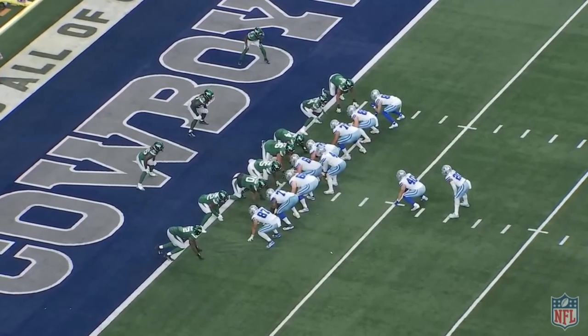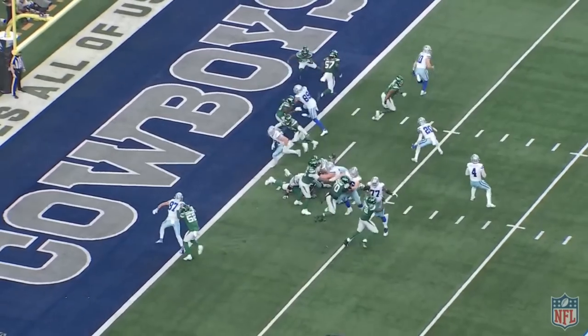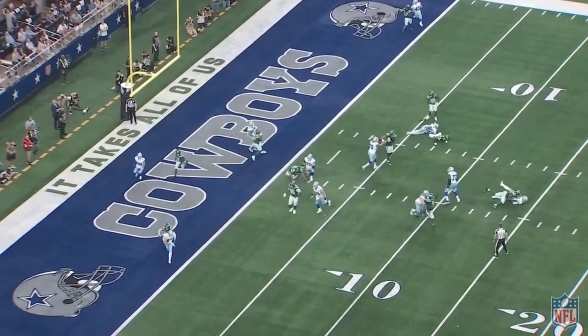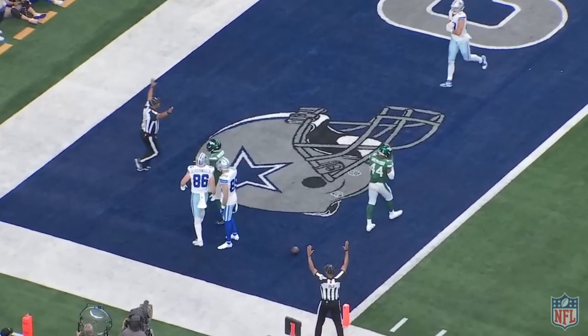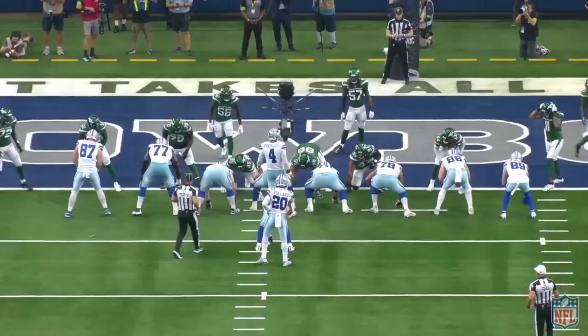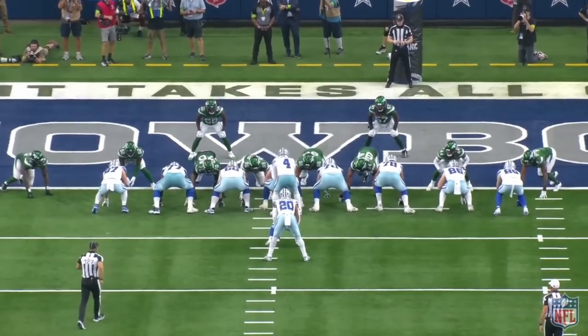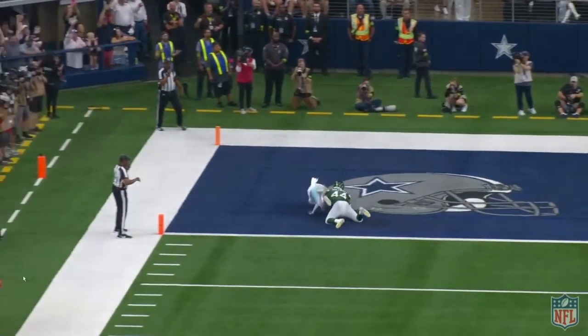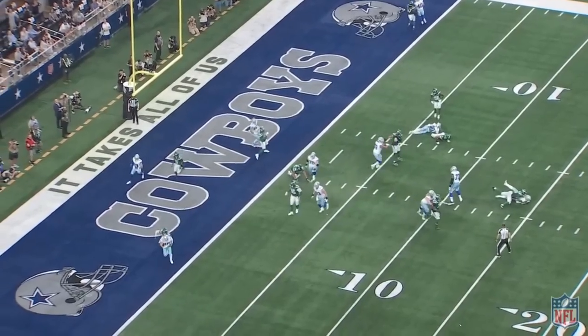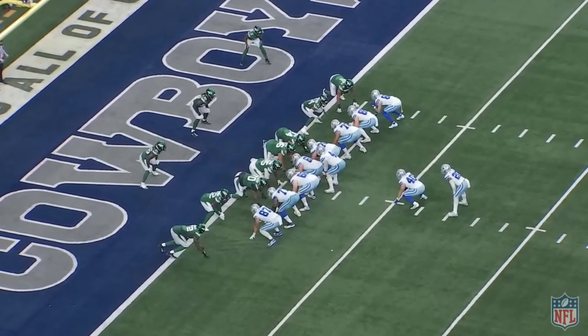We're back with another film session. Today we're looking at the offense. If you want more film, we're looking at the offensive line in the Patreon — patreon.com/VOTCHLombardi — for offensive line breakdown and grades. Some people were talking about how the offense was made easy for Dak Prescott. I wanted to break that down. People called it dink and dunk, but I think that has a weird connotation, and I'm going to show you some of the big plays we made and why we were able to make them.